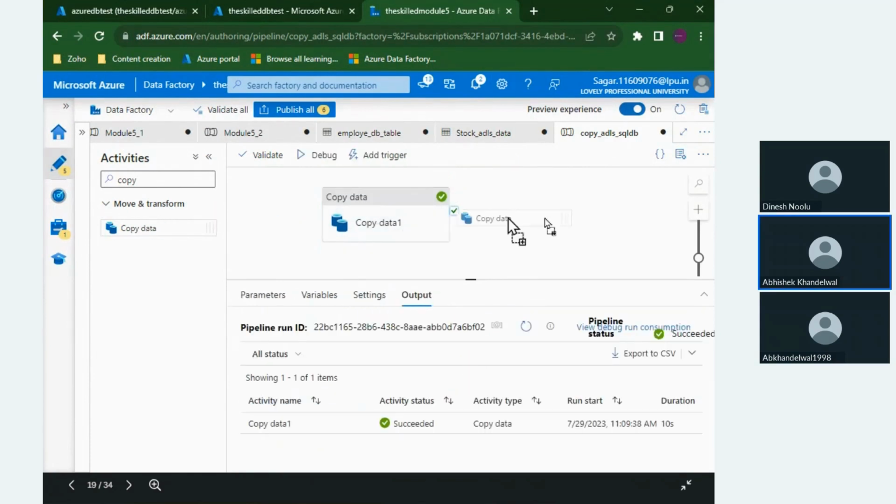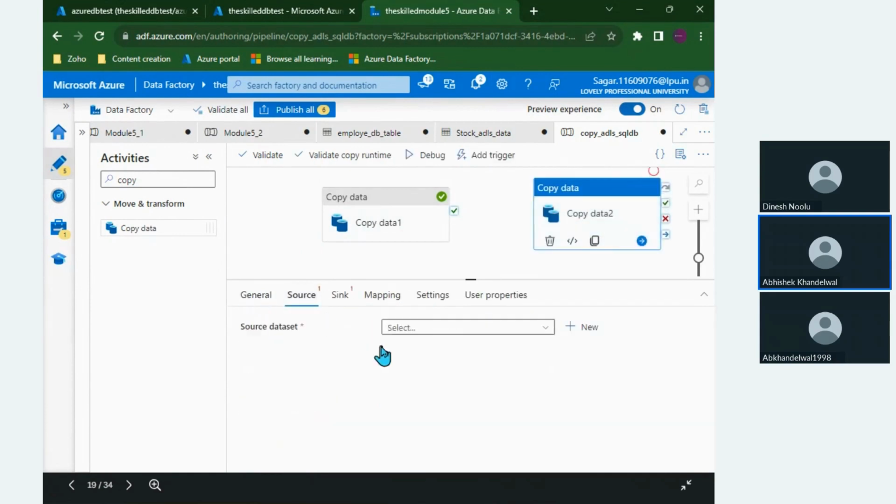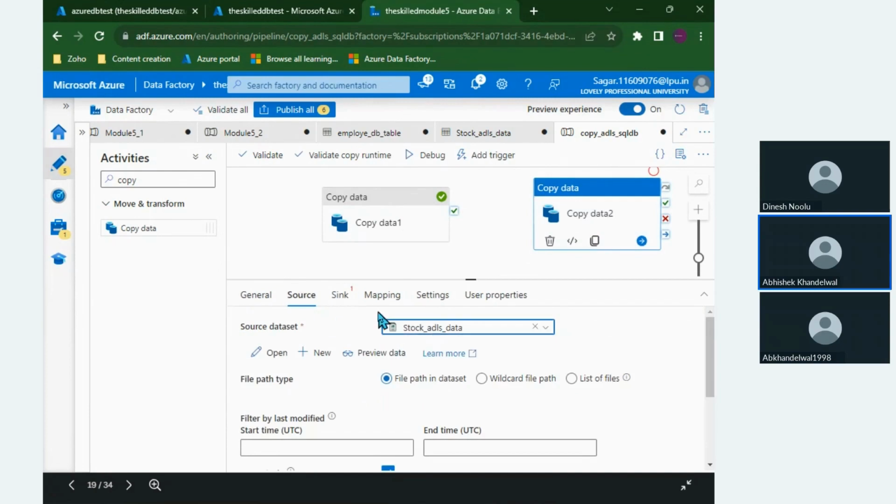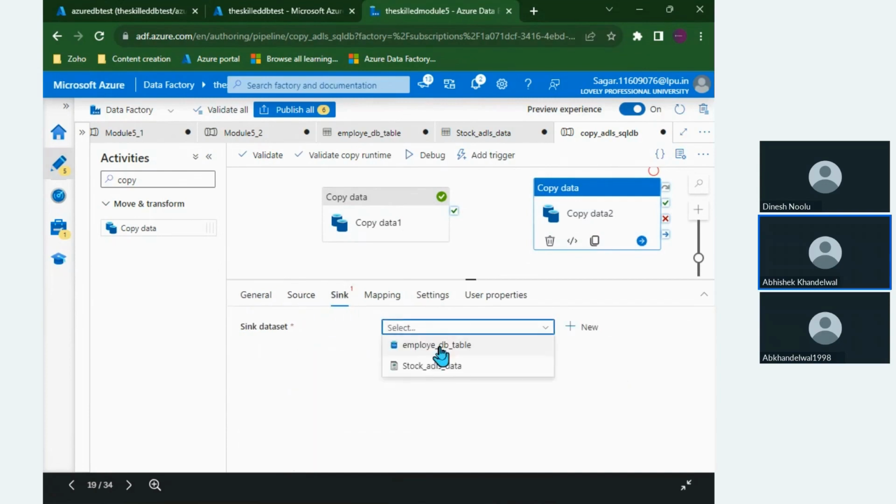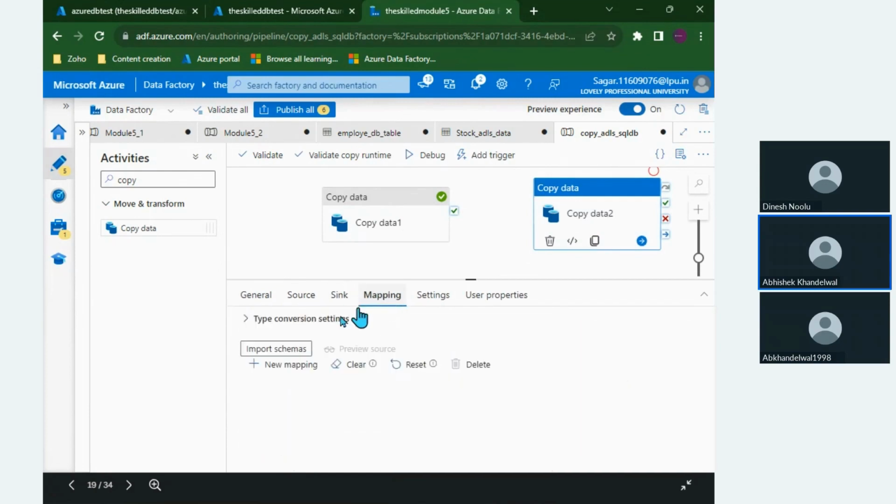Let me create a new copy activity, and over there I will do a mapping again. So SQL ADLS sink is our ID table. Let's import the mapping again.